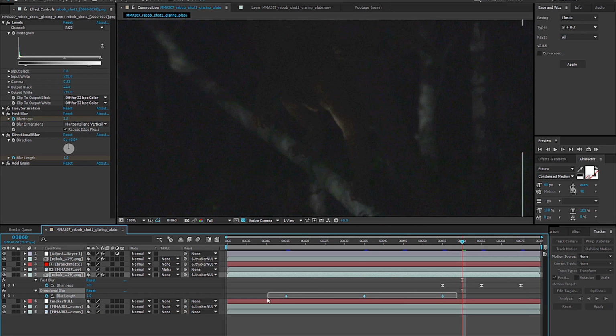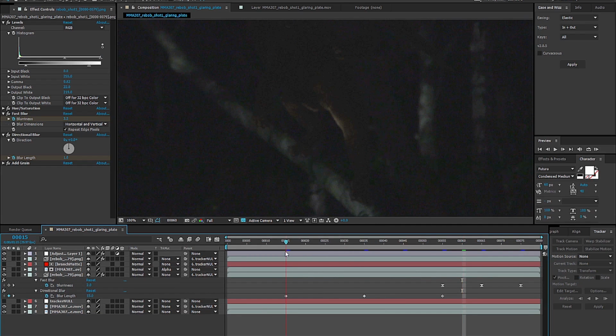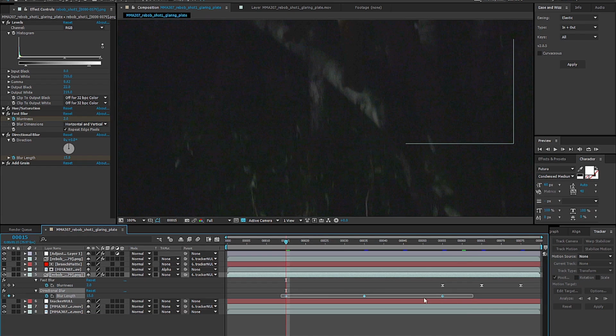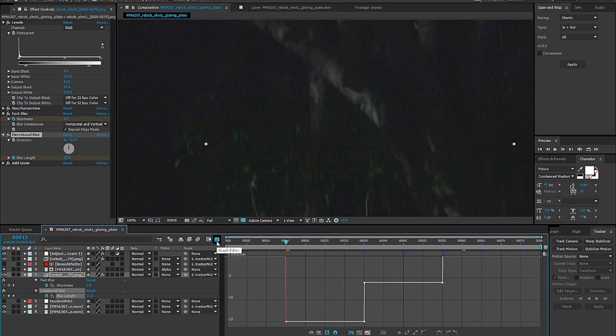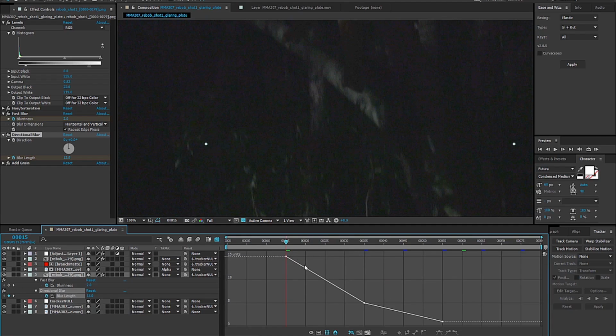I might do the same thing with blur length. I don't think it's really necessary. Although be careful, because if we pull up the curve for this, which there isn't a curve, it's stair-steppy, it's moving at a consistent rate. But if we look at the value, you can see that it's going down to this amount of blur, and then it's going to this amount of blur. Smoothly was the wrong word. I meant consistently. The envelope is the same throughout.